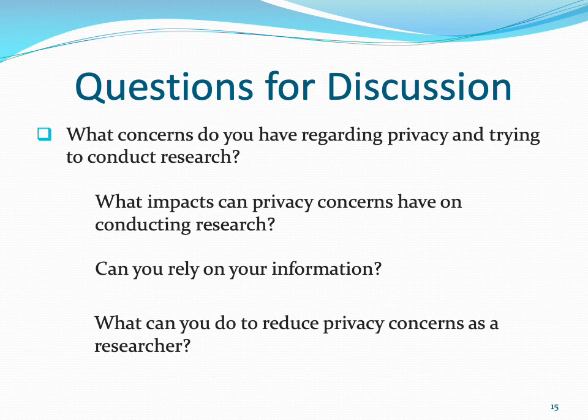So if there is a concern by somebody about privacy, how might that impact your data? Can you rely on the information? If people are concerned about their privacy, can you rely on the information that they give you? And what can you do to reduce those concerns about privacy when you're conducting the research?